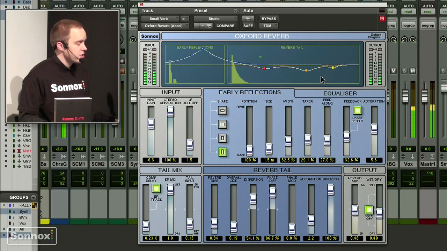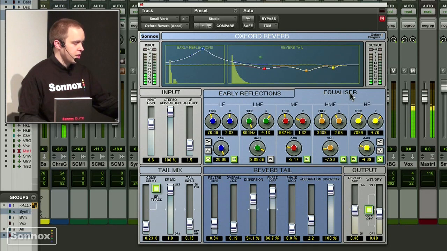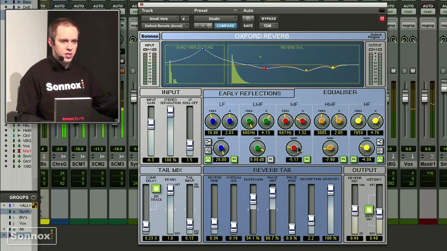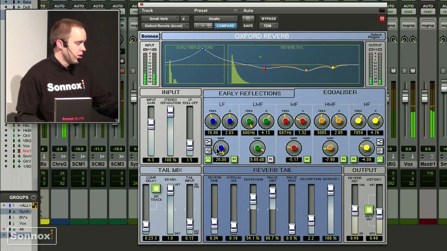As you can see and hear, very, very different characters of this reverb. And what you see with these little colored buttons is something that adds even more flexibility. It's the equalizer. There's a full Oxford equalizer in the background to adjust the reverb tail and the early reflections, where you can say you want to have more or less of a certain frequency band. I can also grab these little balls and move them around to my liking.